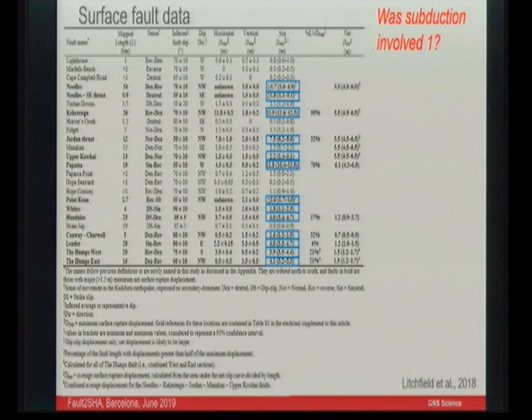So I think that's a cautionary note that this would be improved by that integration of the geologic record, and what I'm going to show today is that largely up until now that geological record has still not been considered within the likely source mechanisms. This is to think about, was subduction involved? Certainly the focal mechanism has a thrust component, but there was a very quick interpretation, thrust equals subduction. So that's why I was saying in the first place that the upper plate fault slip rates essentially accommodate all of the plate motion.